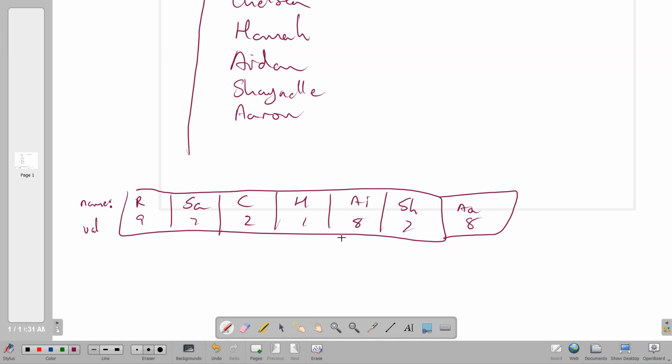Because if we sort it according to how it is here, we'll get Hannah first, and then Chelsea, then Chanel, then what's after 2? 7, Sachin, then Aaron, then Ryan.